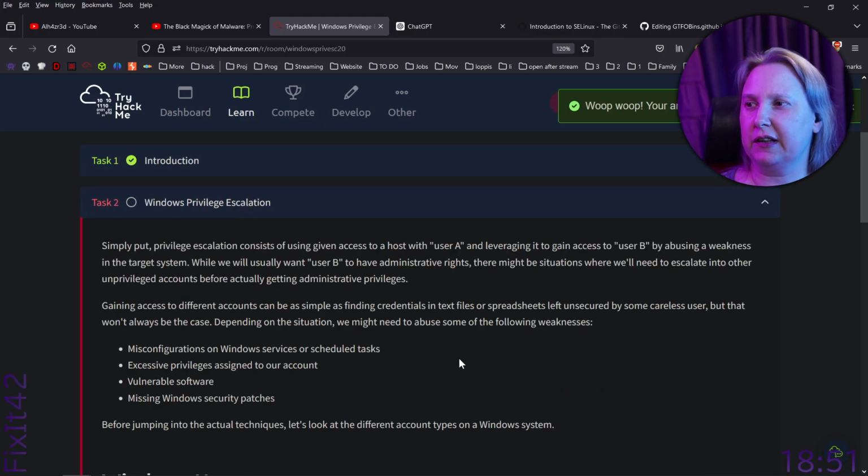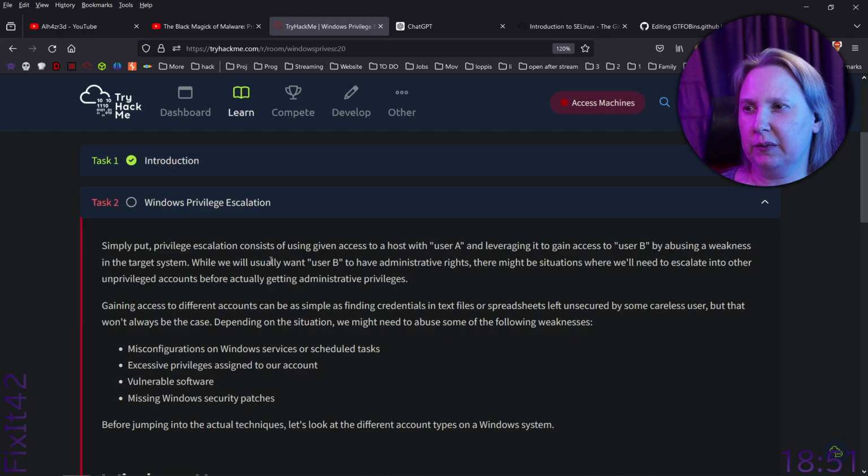Windows privilege escalation. Simply put, privilege escalation consists of using given access to a host with user A and leveraging it to gain access to user B by abusing a weakness in the target system.